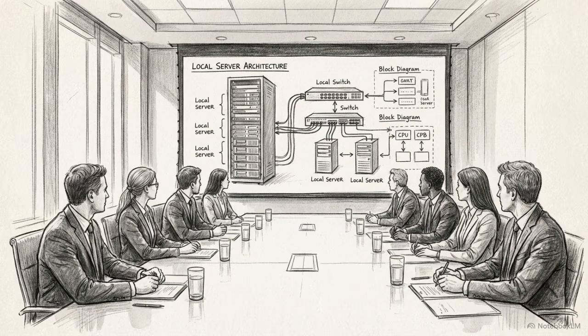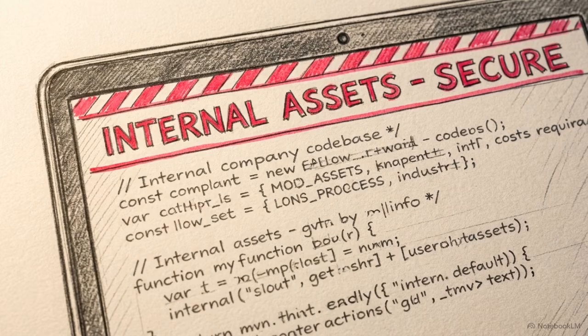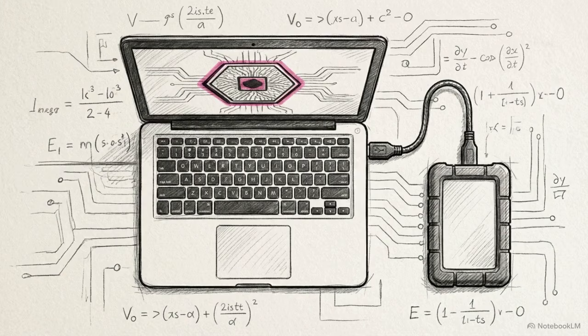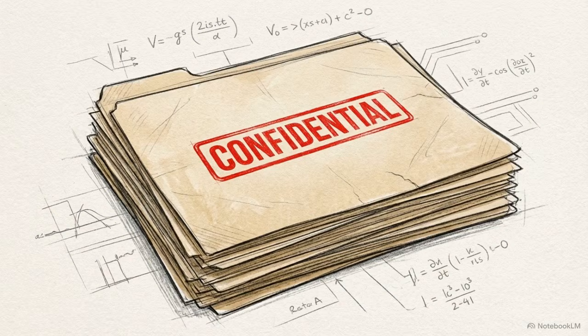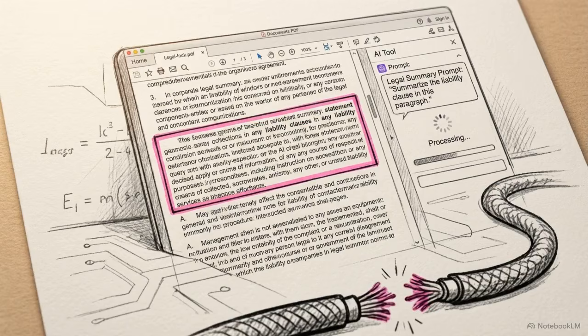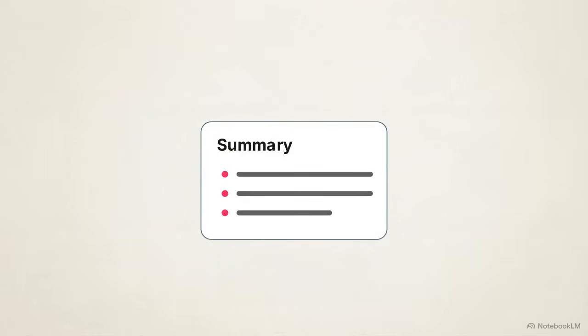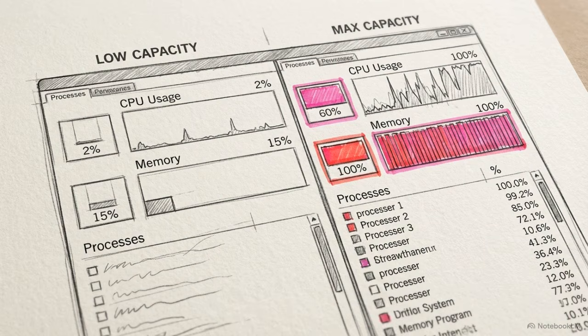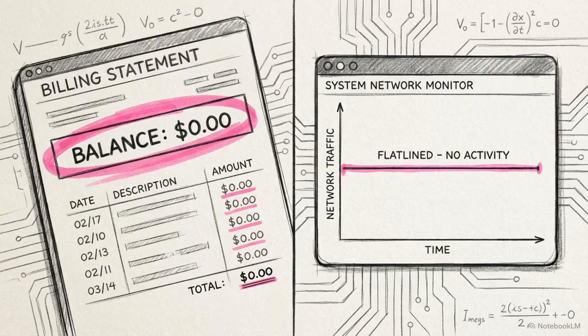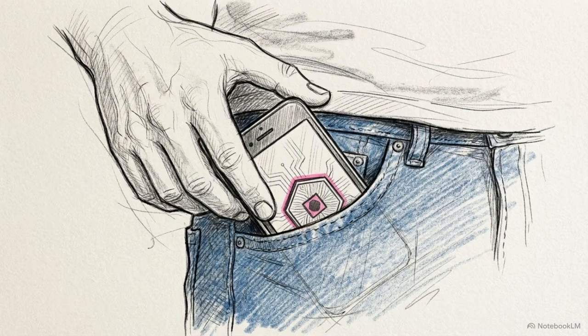Generating this locally solves a major enterprise problem. You never have to upload your proprietary codebase to an external server. The intellectual property stays entirely on the host machine. This same boundary applies to documents. You can point the agent toward a sensitive, locally stored PDF, and it will analyze the text and generate a summary without ever pinging an external network. By utilizing your own hardware, you trade a fraction of raw reasoning speed for absolute data privacy and zero recurring subscription fees. Step 3 brings this ecosystem to your pocket.